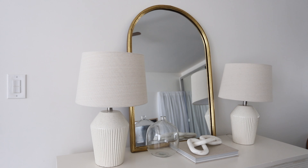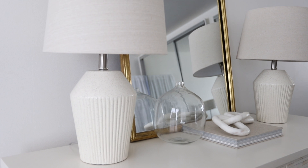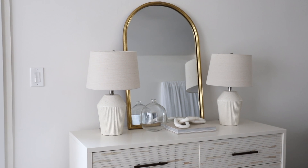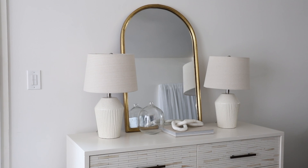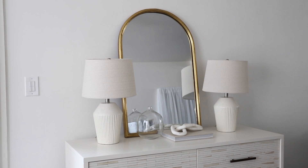I usually have my TV on my dresser, but this looks so pretty I don't want to take it down. I will end up moving everything over to the renovation project once we're done with the renovation phase and I'll be able to style everything over there. But these pieces are absolutely just so gorgeous — this is the perfect neutral moment in a bedroom. Another great thing about these brands is that if you don't know too much about styling, you can still buy a few things and they all pair really nicely together.